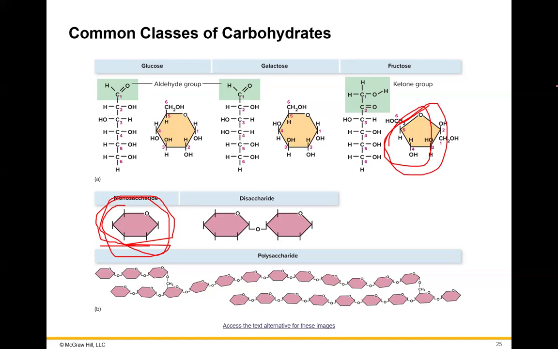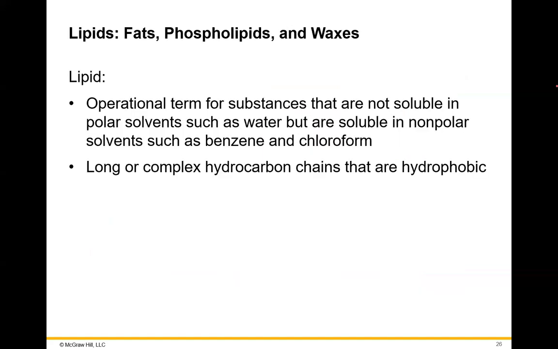If you were taking biochem, I would absolutely expect you to know where all these carbons are, where these OH groups are, and be able to draw all of these and their orientations and everything like that. I had to learn that. But I don't care for this for my course. For my course. I can't guarantee you that in Dr. Shearer's course, okay? Sorry. So, anyways, moving on. So that's our sugars, the oses.